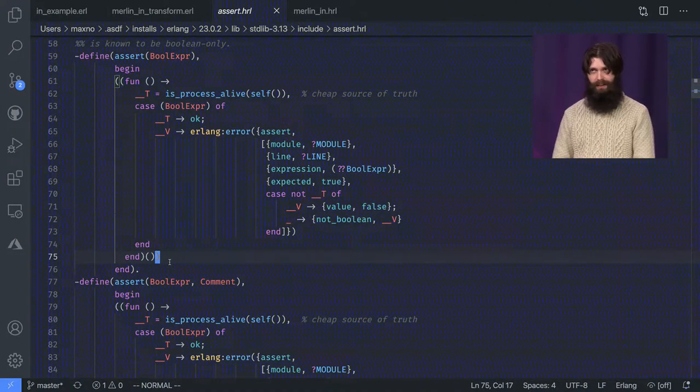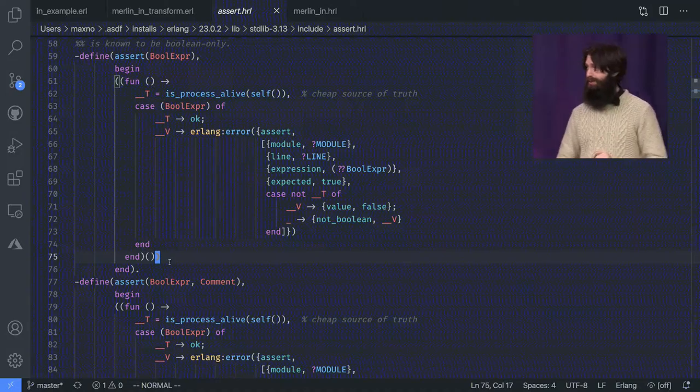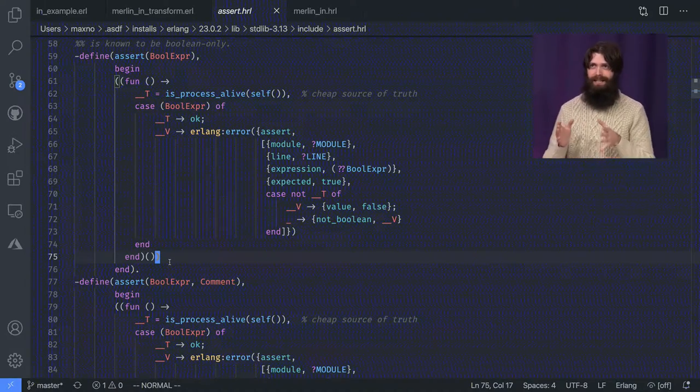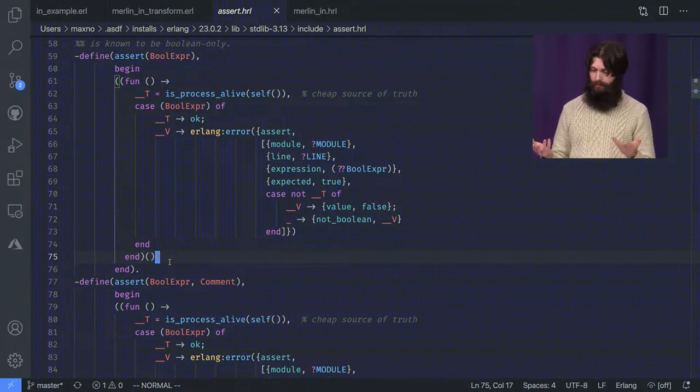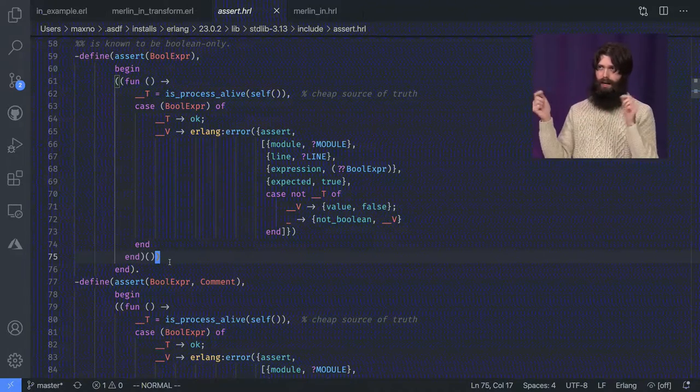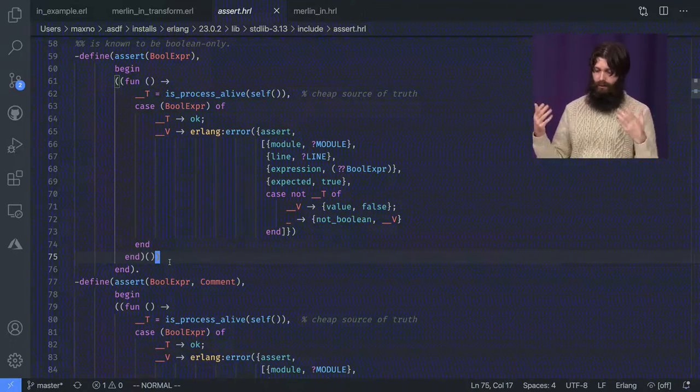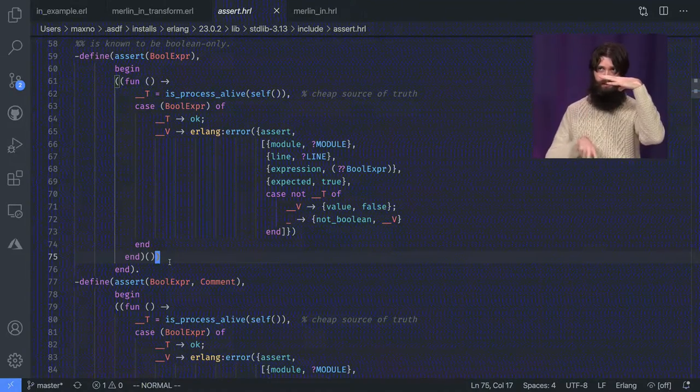This looks weird. Of course, unless you come from JavaScript, because then you will immediately see that this is an immediately invoked function expression, which has been used for ages in order to give you a new variable scope. So back in the day, when you included a script tag, every time you wrote var, my var equals something, it would be added to the global scope, which is sad. So you wrap it in a function, because there's function scope in Erlang and in JavaScript. And then all the variables get contained.